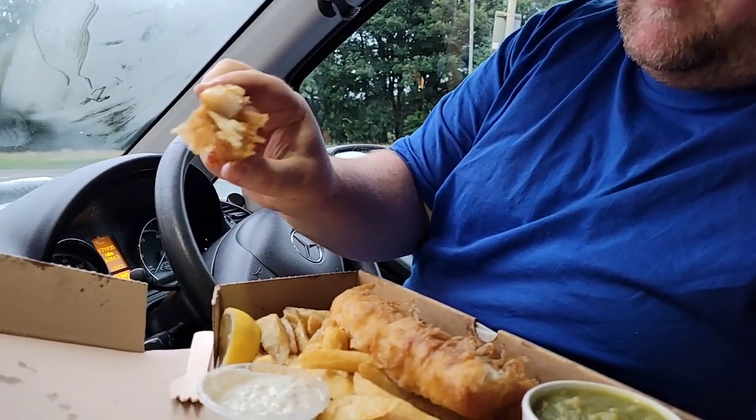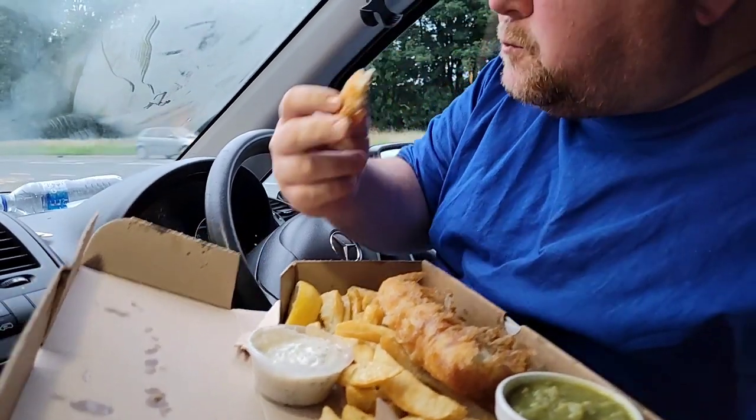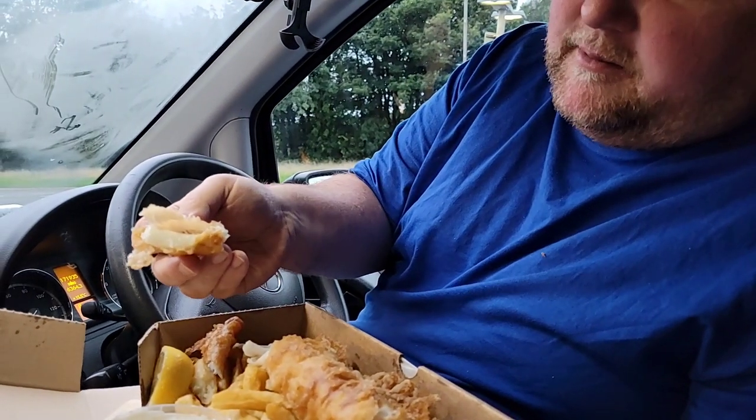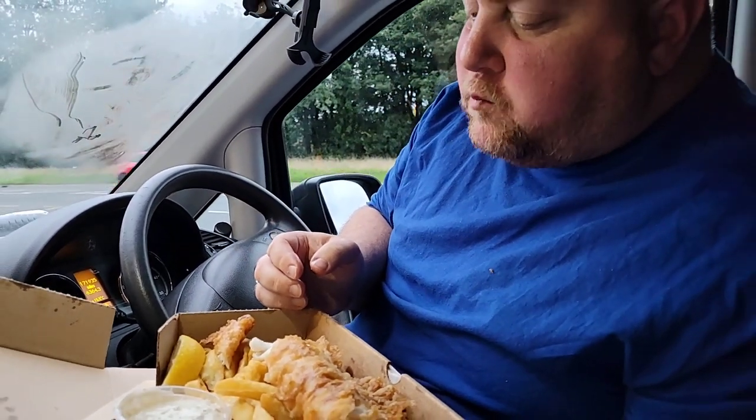Let's get on to the beast. Look at that fish — guys, look at that. That batter is cooked perfectly through. That fish is nice and moist. Let's give it a go — eat forks? No, because there's nothing better than eating with your hands. Look at them white flakes in there — absolutely spot on. That fish is really moist. Probably one of the nicest pieces of fish I've had for a long time. That little bit extra class — spot on.